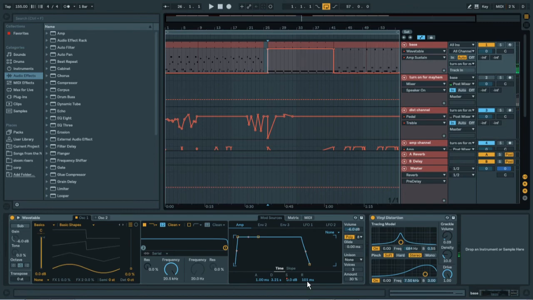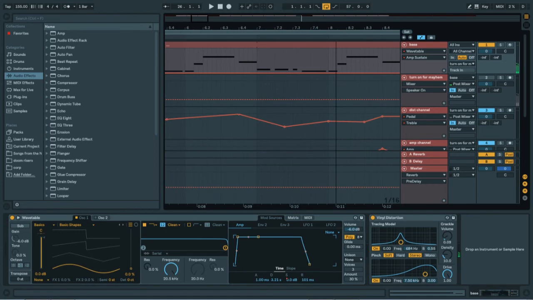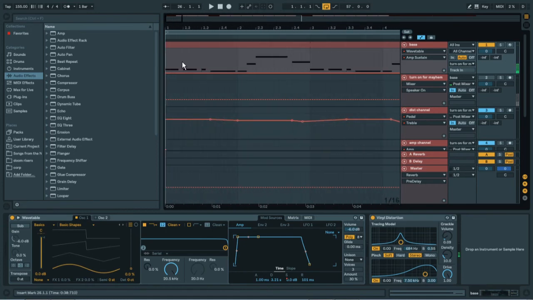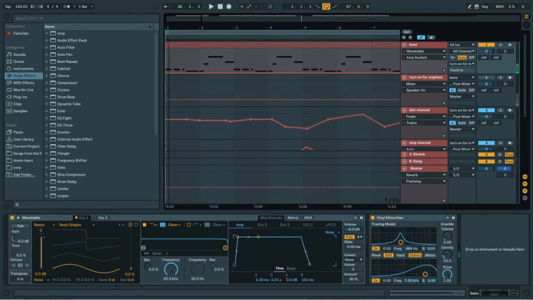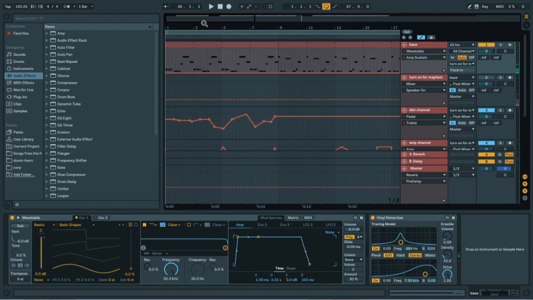There's also a slight bit of release time. You'll notice if I zoom in here, all of the notes don't bump into each other. And I did that on purpose so that I could take advantage of the release time to have the sine wave decay away rapidly and bring up that feedback at the same time.